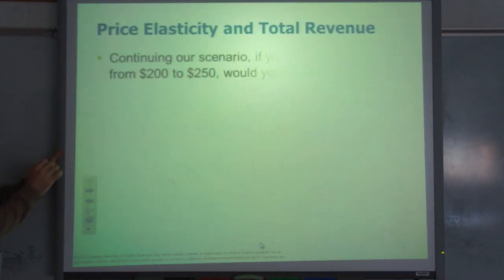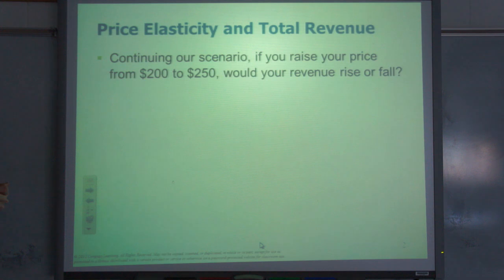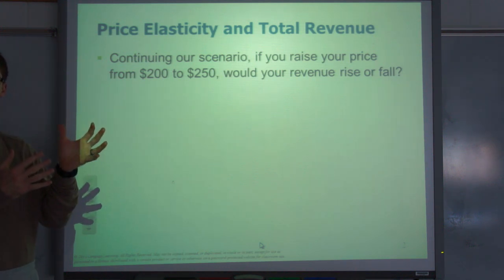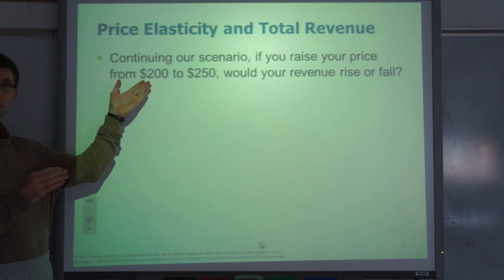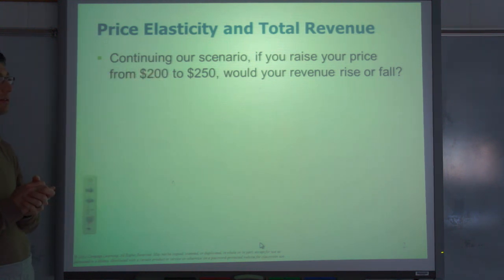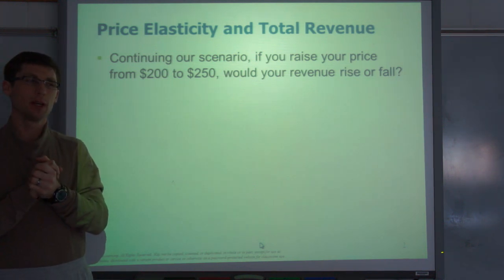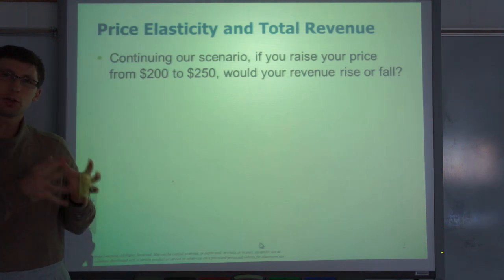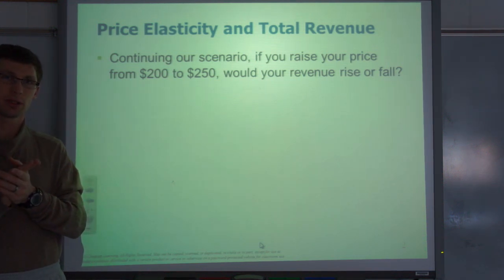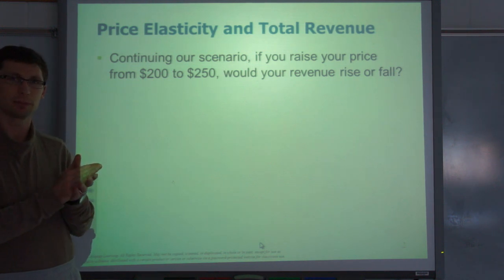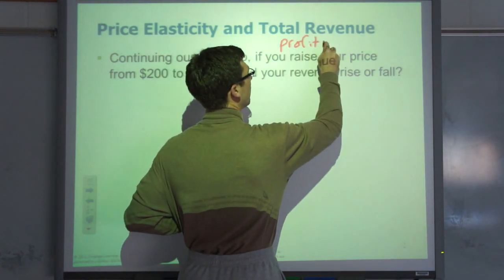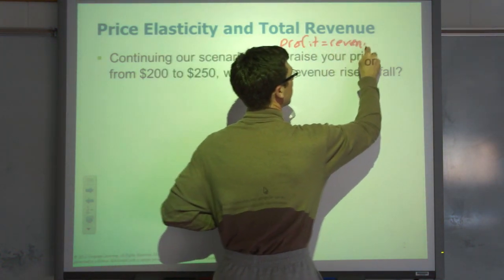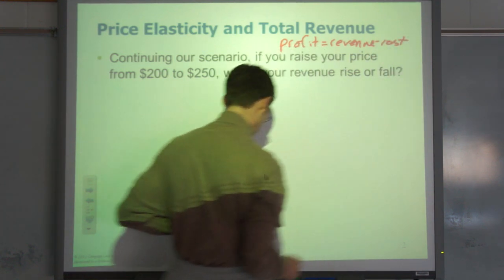Here we go. If you remember from our first presentation, we were talking about you making websites and then considering what price you were going to charge and the impact that was going to have on your business. Well, you were charging $200 and you were thinking about charging $250, and the question is, is this a good or a bad thing? Well, in microeconomics, what we're going to assume is that individual businesses operate with one focus, and that is to make as much profit as possible. And profit is very specific. Profit is your revenue minus your costs.